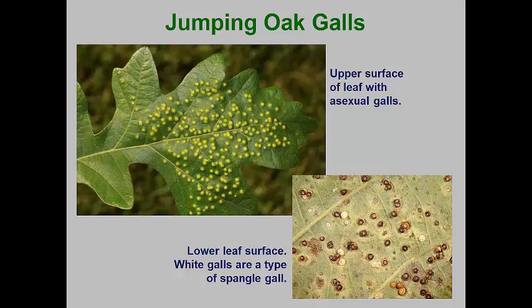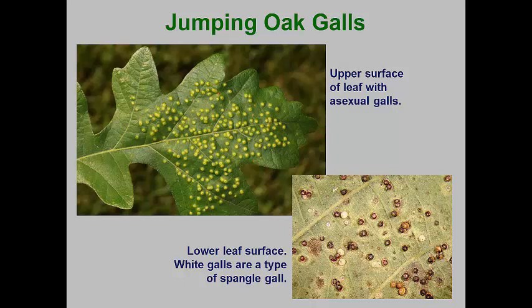Our first example is kind of a fun species, the jumping oak gall. The black to chestnut brown adult wasp is very tiny, being less than 1/10 of an inch long. The wasp has a complicated life cycle that alternates between sexual, gamic, and asexual, agamic generations. Agamic females become active as the oak leaf buds swell in the spring. The females insert eggs into the tissues, and the larvae develop inside flattened swellings.